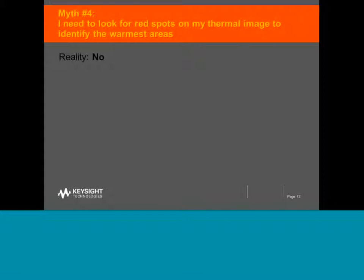Now, while thermal camera manufacturers try to accommodate this intuition by adjusting their color palettes so that red and white are indeed often an indication of warmer temperatures, colors on the thermal image only serve to give meaning to energy levels. What we actually want to see in a thermal camera is a contrast of colors as opposed to type of colors. So it is the color contrast or the differences that reflect the different energy levels of the surface being scanned and not the type of color.